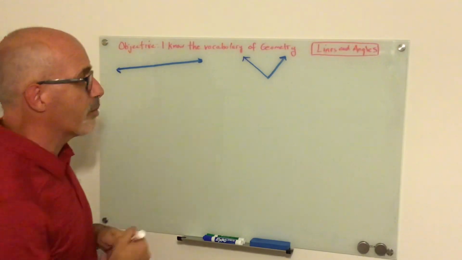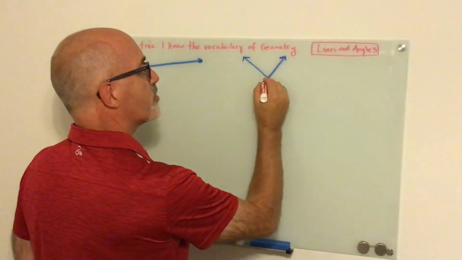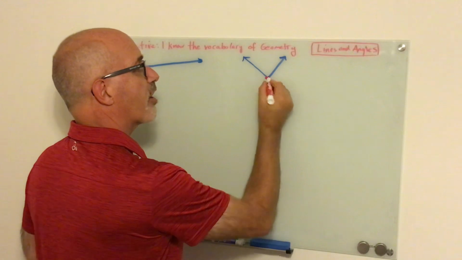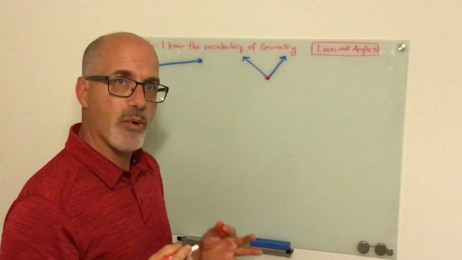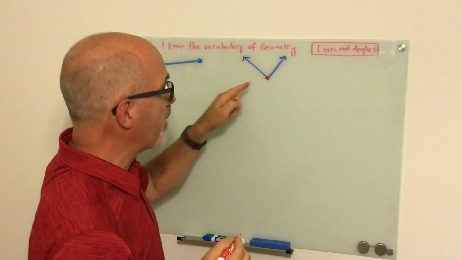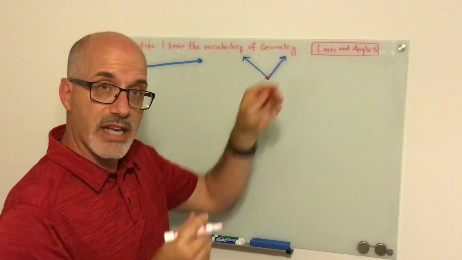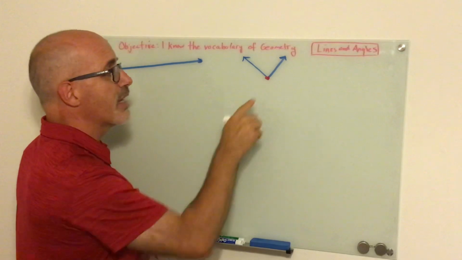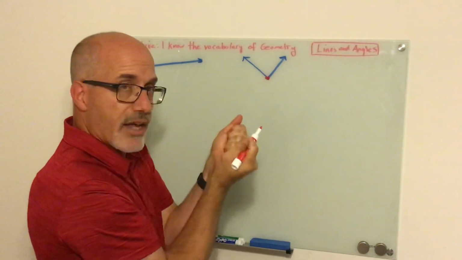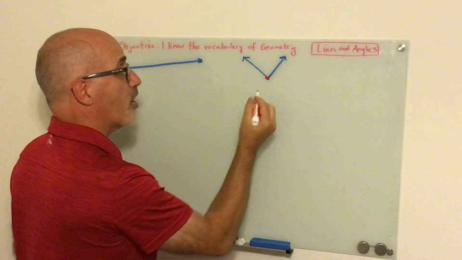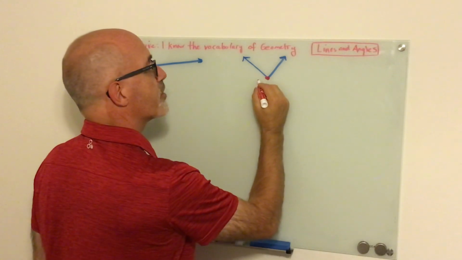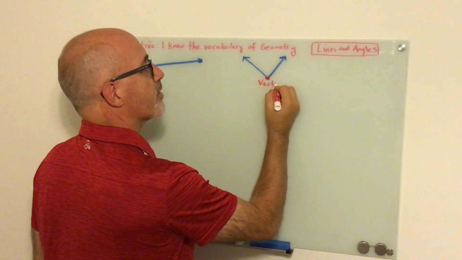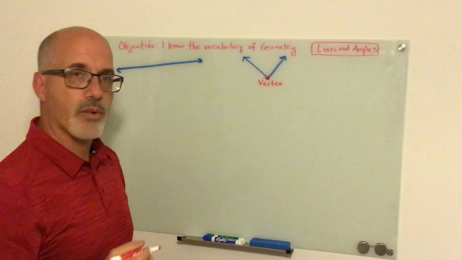This is an angle, and what an angle is, if you notice, is two rays that share a common end point. A ray is where you have an end point, and it goes on from there, so you kind of take a line and stop it. That end point is where the ray stops. But if you put two rays together with a common end point, we call that common end point the vertex. So that's a vocabulary term we're going to use quite a bit.